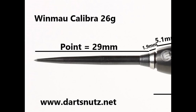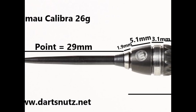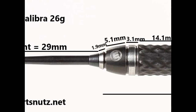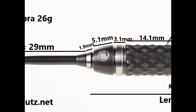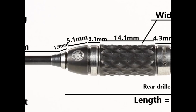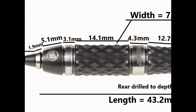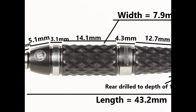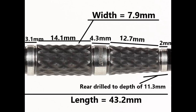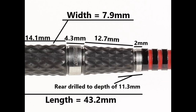That's fitted with the black coated 29mm free flow points with the built-in trident. The front of the barrel has got a silvery section and a groove that's 1.9mm, and then you've got a wide smooth section with the Winmau logo that's 5.1mm, and then another silver ring and two grooves of 3.1mm. And on the front you've got the first section of the matrix grip, which is 14.1mm wide, and then you've got another silvery band and a couple of thin grooves, that's 4.3mm. The rear section of the matrix grip slopes towards the end of the barrel, that's 12.7mm, and then you've got another small silvery band and groove of 2mm. Length is 43.2mm, width is 7.9mm.